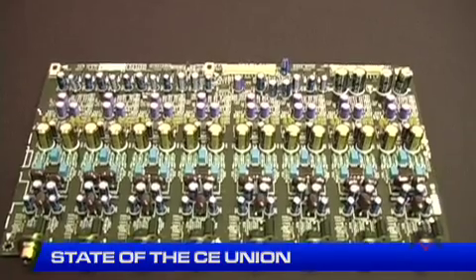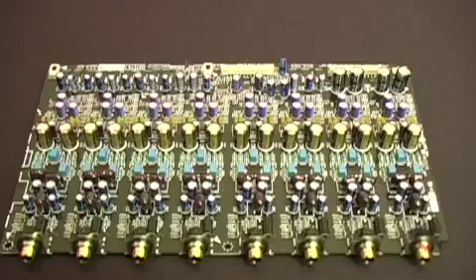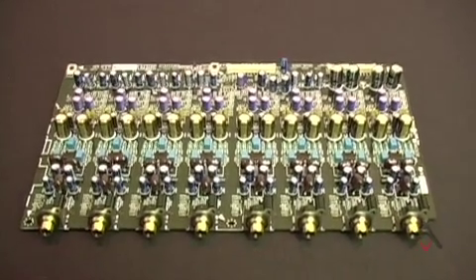From a construction standpoint, it's a four-chamber construction made of solid steel plates with a full aluminum chassis. There are two separate power supplies — one switching power supply for the video circuitry and a dedicated analog power supply that drives only the analog circuitry. They're using Wolfson Microelectronics audio DACs — eight individual DACs, one for every single channel, which may be a first in the Blu-ray realm.